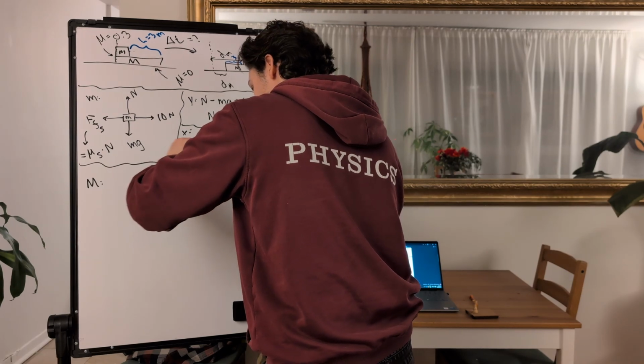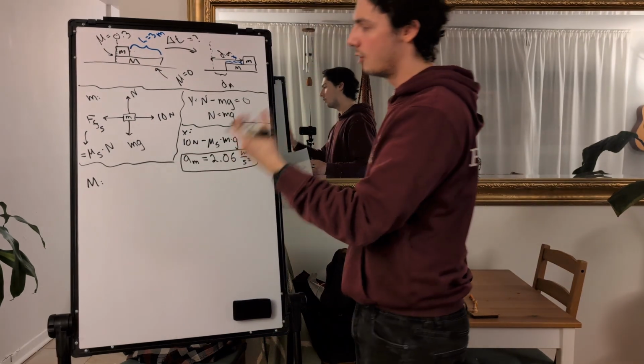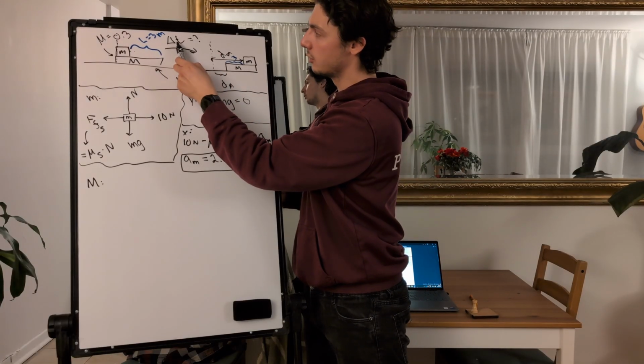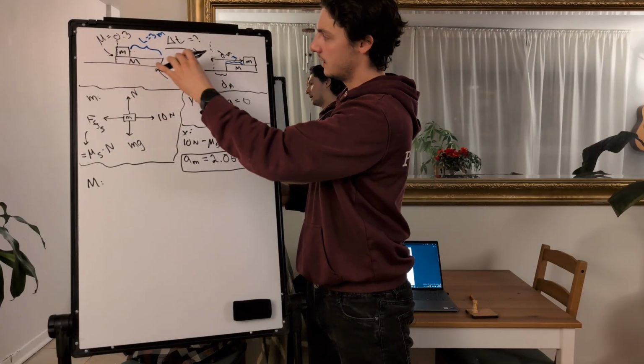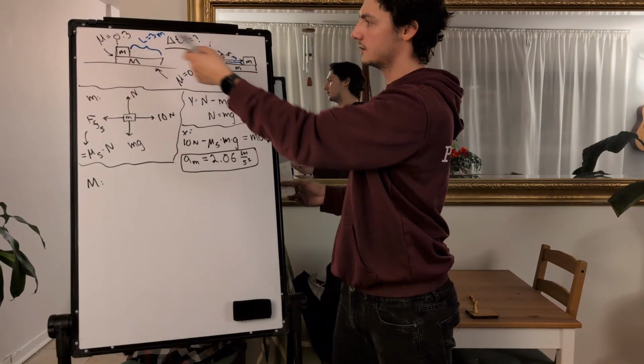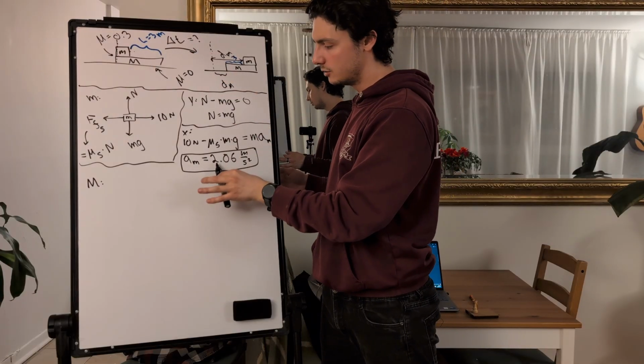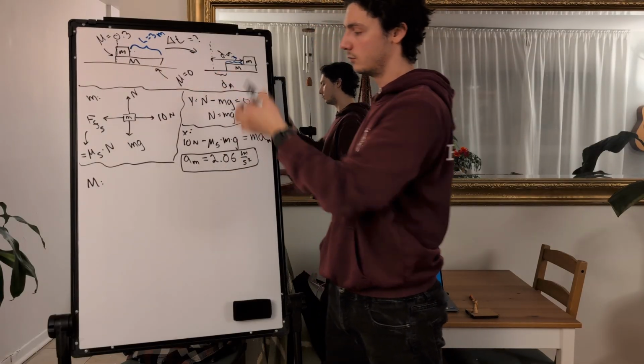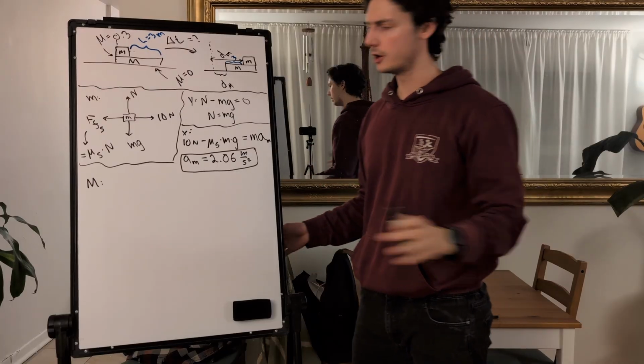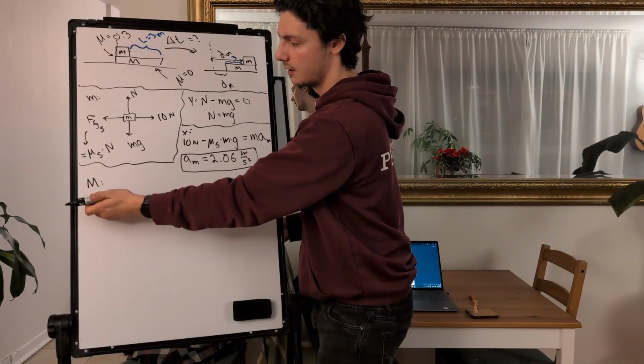This is an important number, the acceleration of the block. Why is this important? It's asking us how long it takes for this thing to move here. If we have the acceleration, we have the distance, and we have some other stuff, we can maybe use this to find how long it takes for this block to move. Cool. But before we get there, let's just do the same thing that we did here for this block.